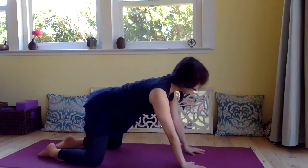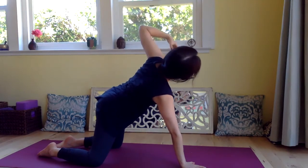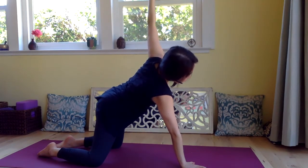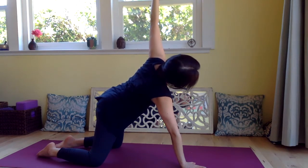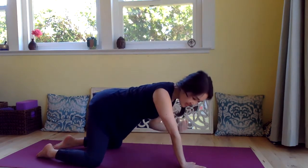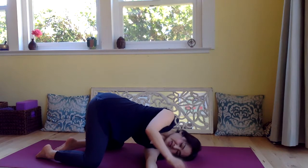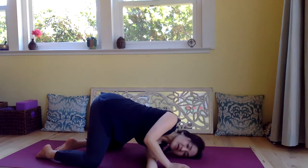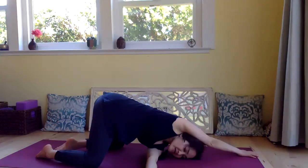And inhale, right hand up, open the chest and gaze up. You may have a limitation of opening here, so do your best. No pain. Just opening the chest and the shoulder. Then exhale, bring your right hand under and place the right shoulder and ear on the mat. This creates a nice opening to the shoulders and the neck. Then left hand reach forward and touch the mat. Also a nice twist to your lower back.